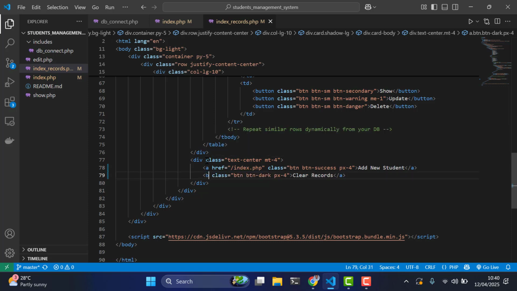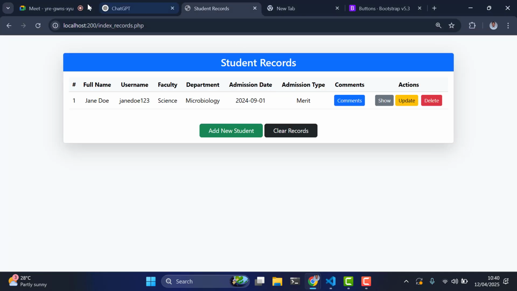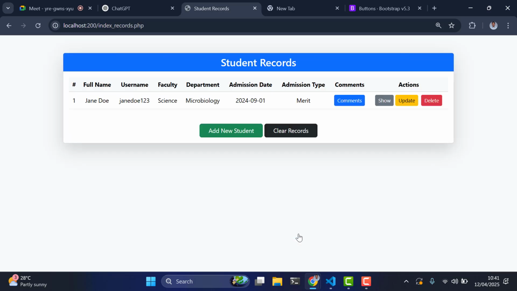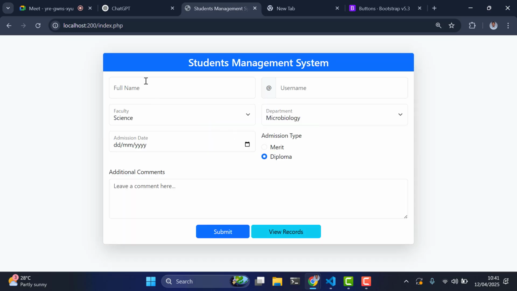So button, type should be submit. Okay, so if I refresh this, add new students takes me to this page, view records takes me to this page. So let's just add something new.